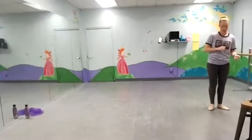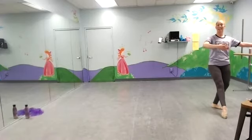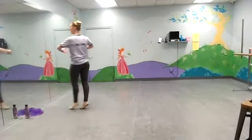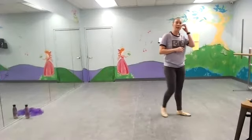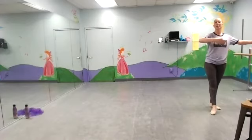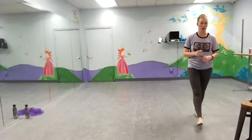Let's try left side. Okay. Come on over without music. Left foot in front. Left arm bent. Plié, that standing leg, look where you're going. Step onto a relevé and you turn. Spotting your head. Don't forget that spot. Let's try it with music, okay? It's about that beginning, that beginning preparation sets you up for the rest of the turn.